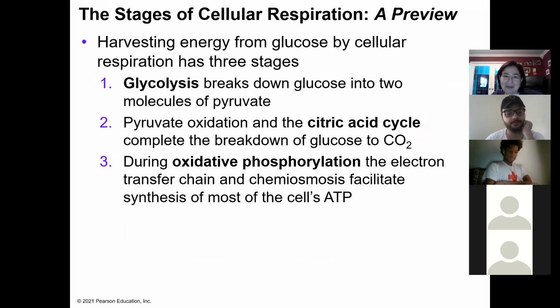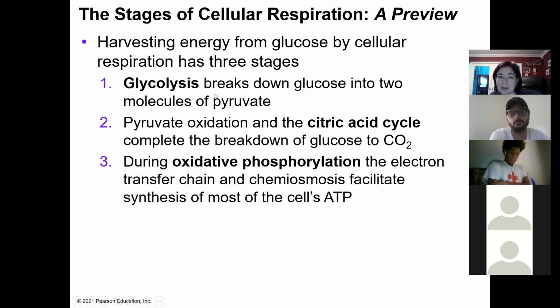Okay, so now let's get to cellular respiration, and this is a preview. Cellular respiration actually includes three processes, three parts. The beginning is called glycolysis. Then there is the citric acid cycle. And the last one is called oxidative phosphorylation. Glycolysis: glyco is glucose, lysis means breaking down. So glycolysis literally means breaking down glucose. But it can't break down glucose in just one step, right? So it's the first step, when you take a six carbon molecule and break it into three carbon molecules.